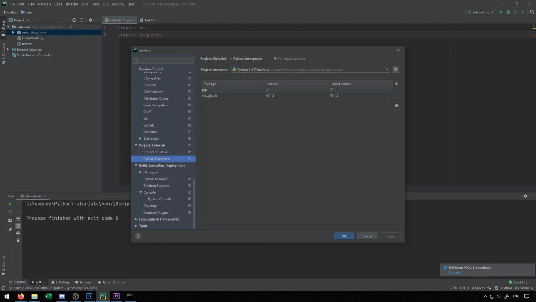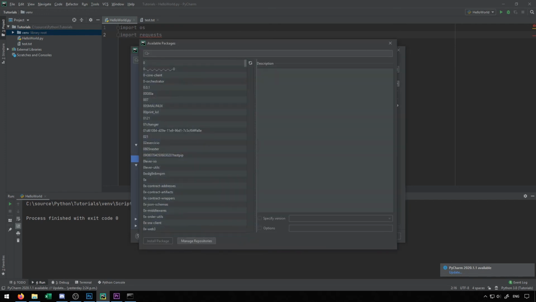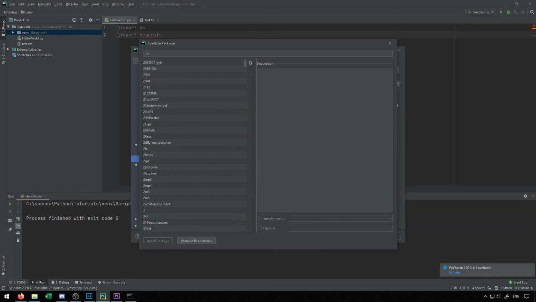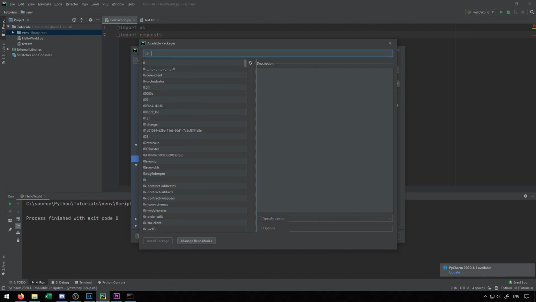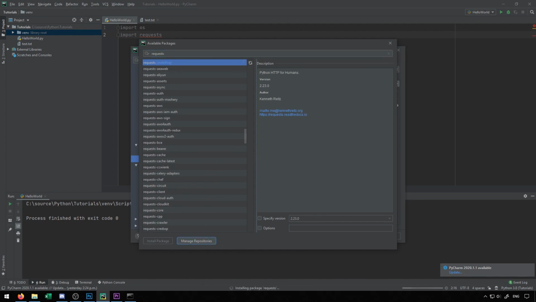And you'll see here it will show all of the packages that are set up inside of Python currently in your virtual environment, right? So you can press on plus, and you'll see here you'll get a list of the libraries that are available to you through Python. So we can type in requests, which we just installed, and you'll see it right here, and it's available. So from here we can click on install package, and this will actually install the package into our virtual environment so that it can be used inside of our project.